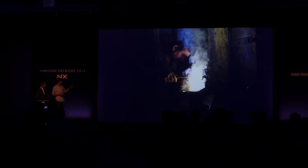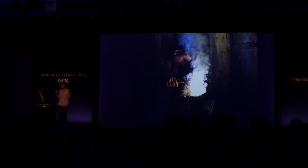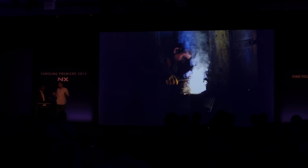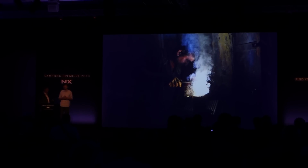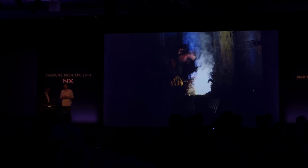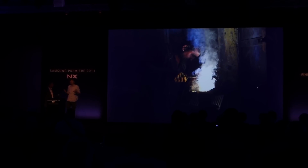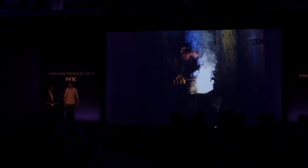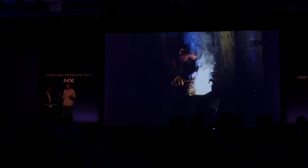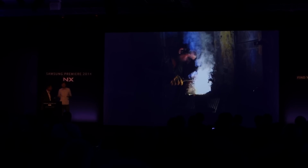And this is actually a very challenging light situation, because when these guys started to heat the metal, it gave off an incredibly bright light, and there's only a small window where the lighting conditions are actually perfect. Right. So in these conditions where you need speed and reliability, fast autofocus, this is really hard for an autofocus to focus because of the low light situation. And this is what I was talking about before.